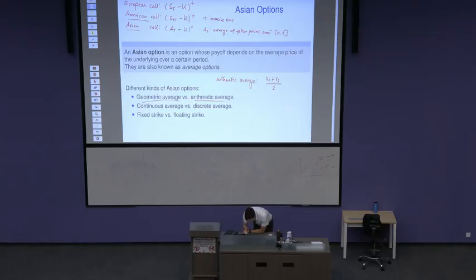The geometric average works in a similar way. But instead of adding, I multiply. So I have something like x1 times x2. And now I do not divide by 2, but I just take the square root, so to the power 1 over 2. If I have n factors, then I consider the product of the n factors and take everything to the nth root, so 1 over n. Okay, so these are the two objects we could consider for averaging.